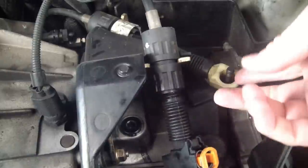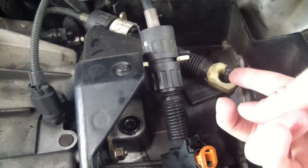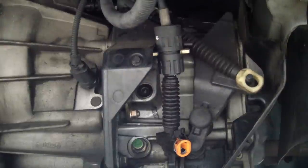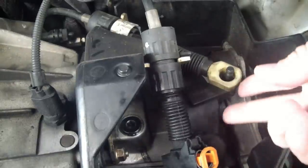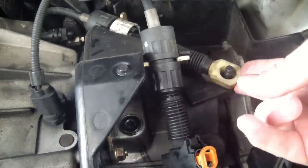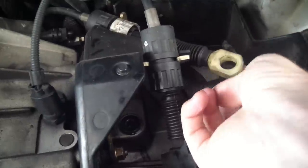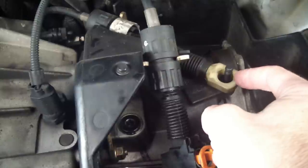This is the cable that connects to the gear shift, and this little pin that it pulls on is what shifts your gears. There's a piece that's supposed to be in here called a collet — it would snap in here and be held onto this rod and keep this thing from jiggling around. It's really scary because this thing could actually pop off, and then I wouldn't be able to shift at all.